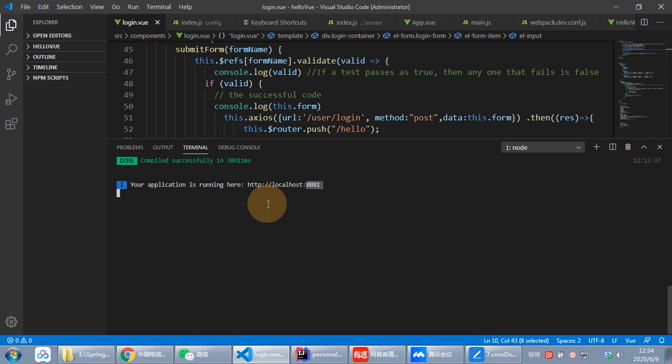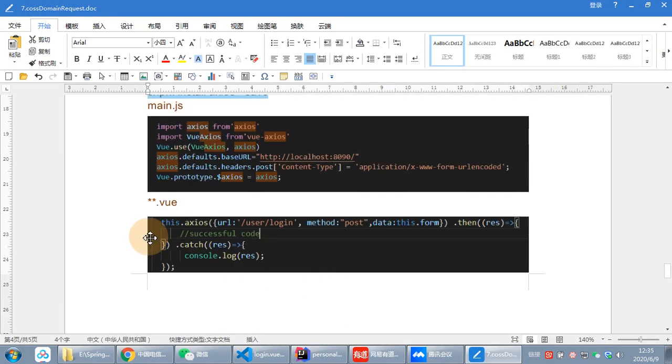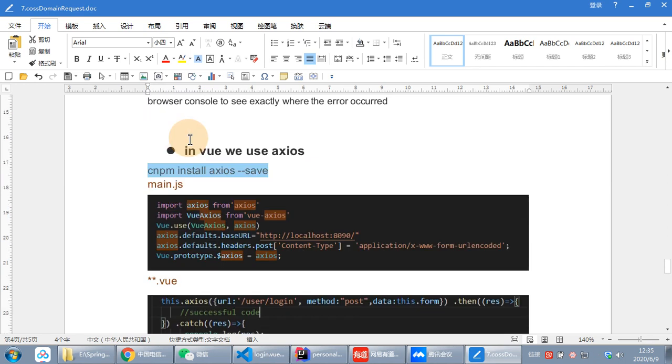You just go into your project and open a terminal to run the command. It's okay. Then we should import Axios in your main.js like this.